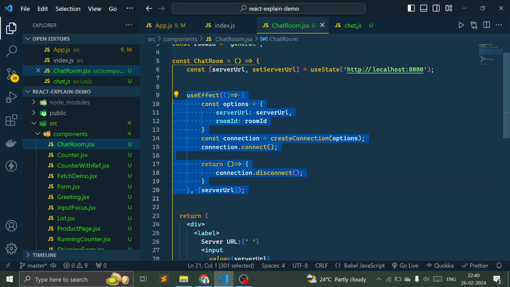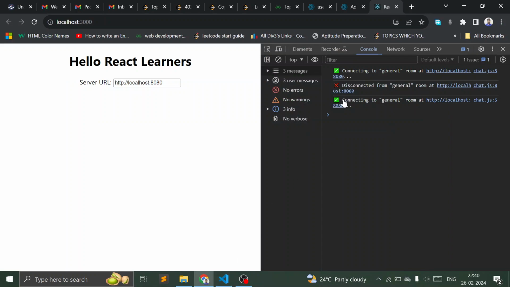That is the second time. Then connection.connect is called, and that is the pattern which we see here. First connecting, then disconnected, and here is the actual thing. Okay, I hope you got it.